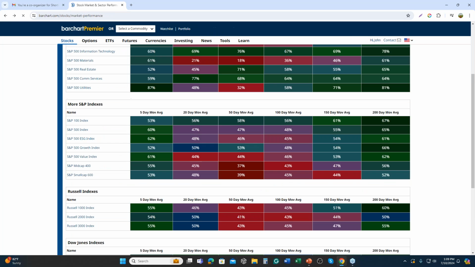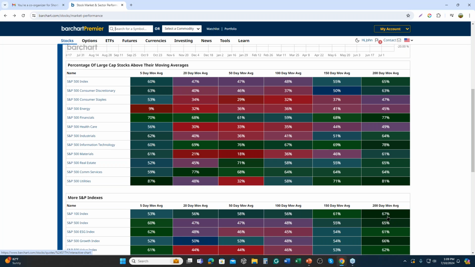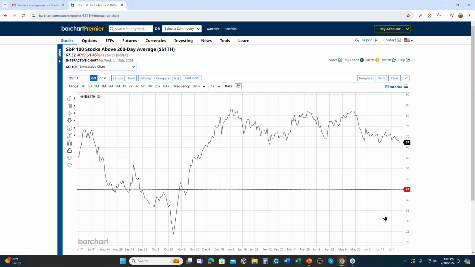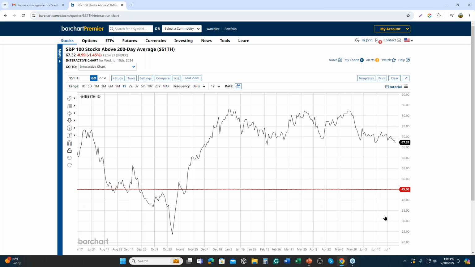Now, if we go to the 200-day moving average, notice that the value here is 67. That means 2/3 of the stocks in the S&P 500 are above their 200-day moving average. That is usually a healthy sign. But 1/3 of the 500, about 170, are below the 200-day moving average. And Paul Tudor Jones taught me nothing good happens to a stock below its 200-day moving average. And so that third are going to give us better odds of shorting opportunities.